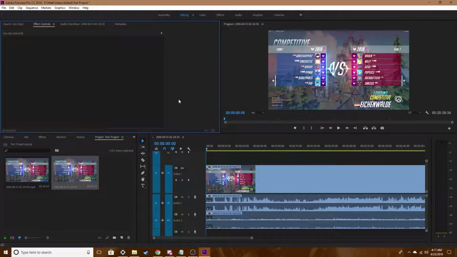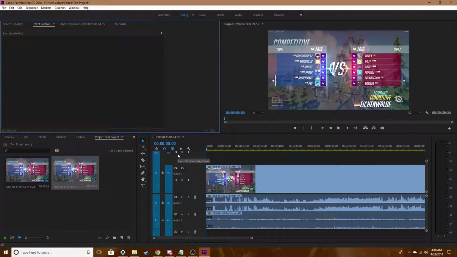Now let's adjust the tools directly to the left of the timeline. In order they are, with the hotkeys in parentheses: Selection tool, which is V, Track Select Forward tool, which is A, Ripple Edit tool, which is B, Razor tool, which is C, Split tool, which is Y, Pen tool, which is P, Hand tool, which is H, and the Type tool, which is T. For this basic tutorial, we will only be using the Selection tool, the Razor tool, and the Type tool. All the other ones have more advanced uses.